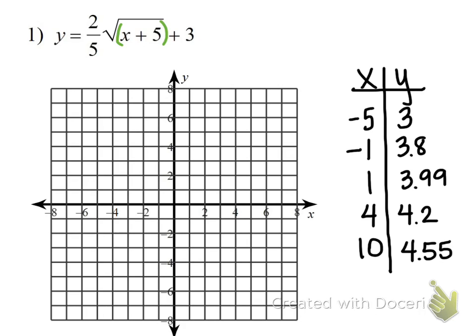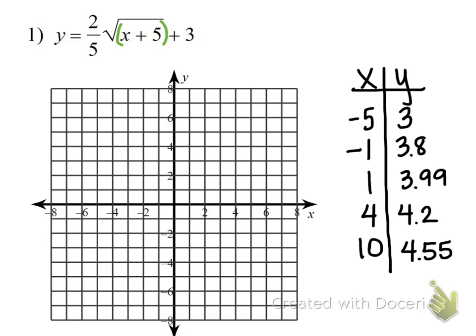So these are the values that I picked. And you just want to kind of spread your points across. You don't want to pick too many that are close together, especially on functions like this where the value's not changing a whole lot. You notice that in the y column, the values are all 3s and 4s, so I tried to spread the x values out a little bit.